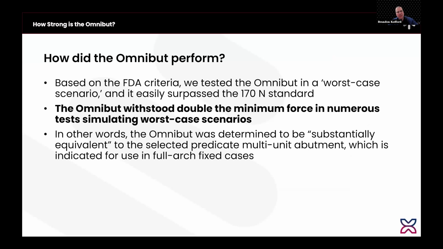In conversation with one of the major implant companies to which we do claim compatibility, I talked to their vice president of research and development, and I asked him, when you do your 14801 test, what do you see breaking? And he said, well, what do you think breaks? And I said, well, I would guess that that prosthetic screw, being the smallest and weakest component, is what breaks. And he said, nope, it's not the prosthetic screw. And I said, okay, well, then I'd expect the abutment to break. And he says, nope, it's not the abutment that breaks. I said, you mean to tell me it's the implant that breaks? And he said, almost every time it's the implant that breaks. So the weak link in this system is actually the implant.